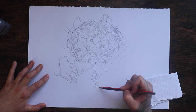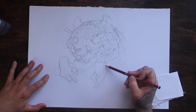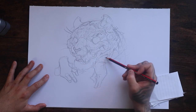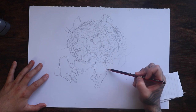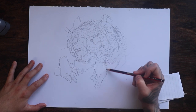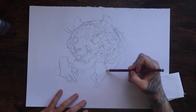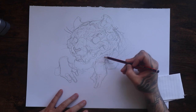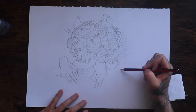One, two, three. So both hands are roughly in place right now. If you want to draw the paws, you can draw paws. I'm just going to draw the hands just to keep it more like illustrated style. And then we'll just give him like some kind of hoodie.